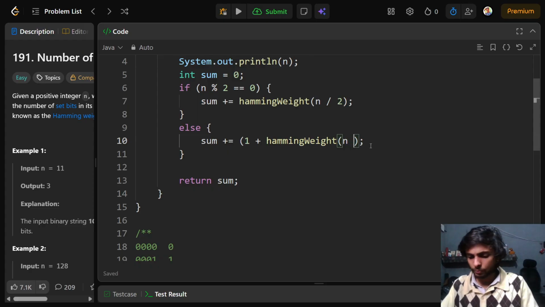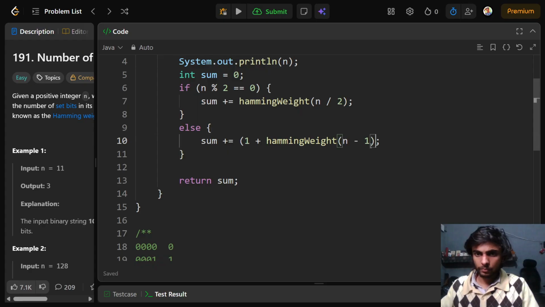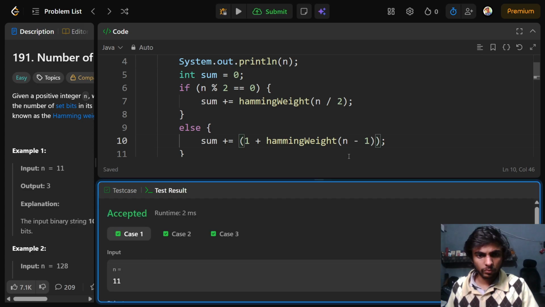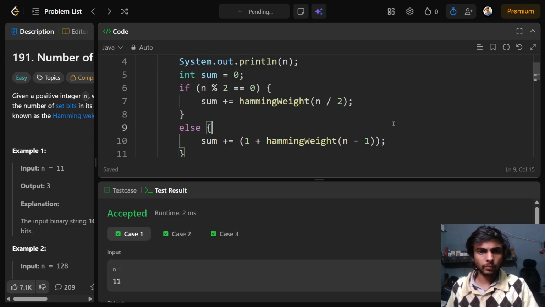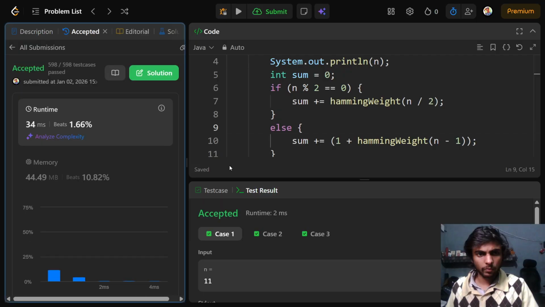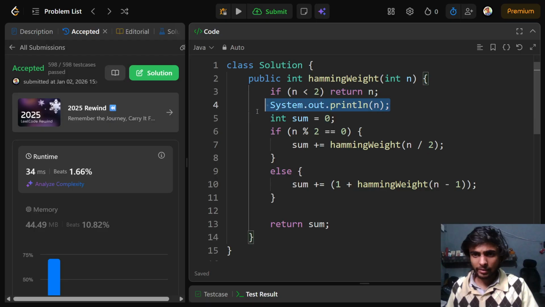Sorry, we don't need to. You can just divide. Let's see. Okay, it works. Not the best solution.